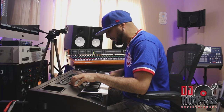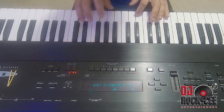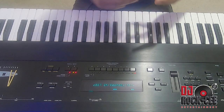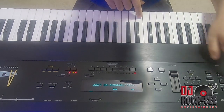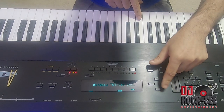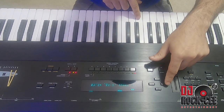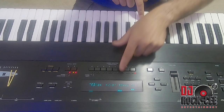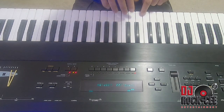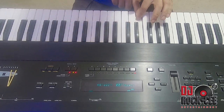Now, I'm going to take this sample and I'm just going to put it in this key, because right now this sample is all over the keyboard. And I don't want that because I have other samples that are going to go in my other keys. So we're going to go edit, pitch, scroll until you see the low and high, and we're going to set the low and high to C4. We come out of there and it's no longer anywhere else but just my C4.